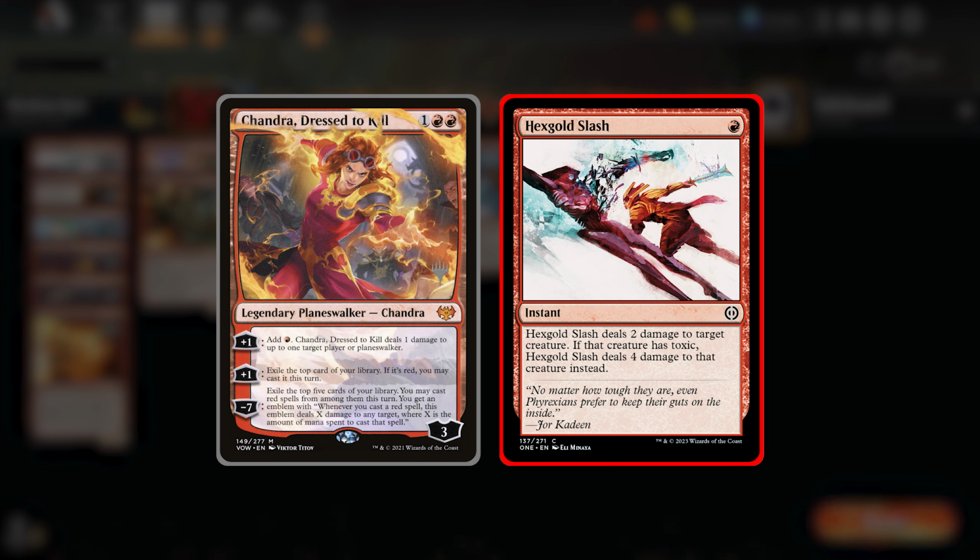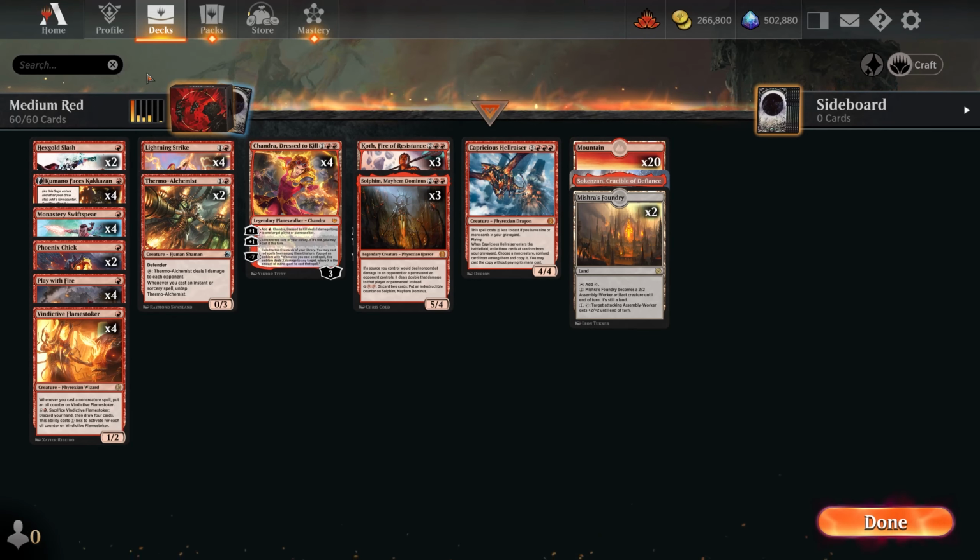Venerated Rotpriest seems extremely popular today, so I wonder how popular this will be on full release, but it's a very annoying card and Hexgold deals with it straight away. Plus, I do like its name. I've got 23 lands and that's the deck.